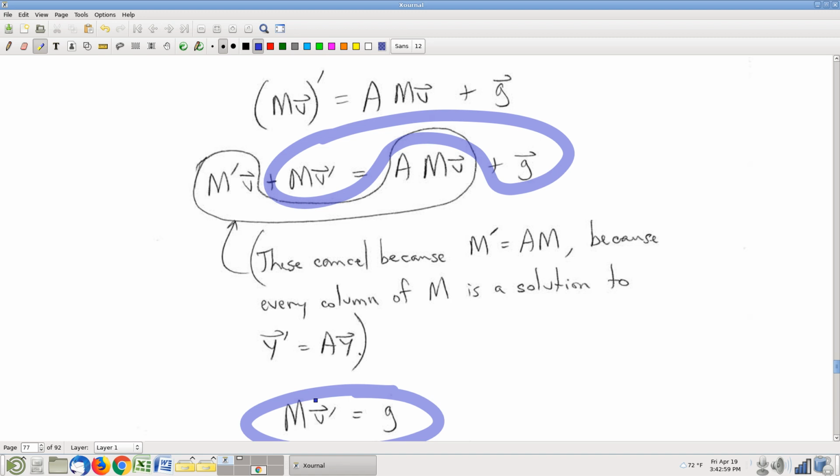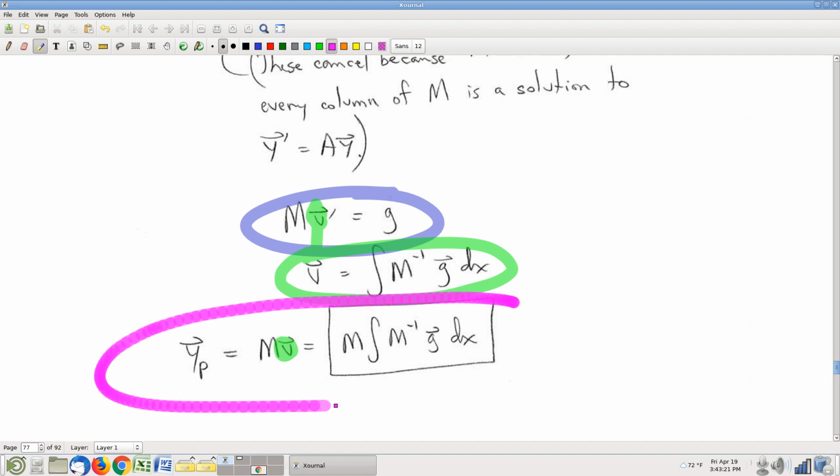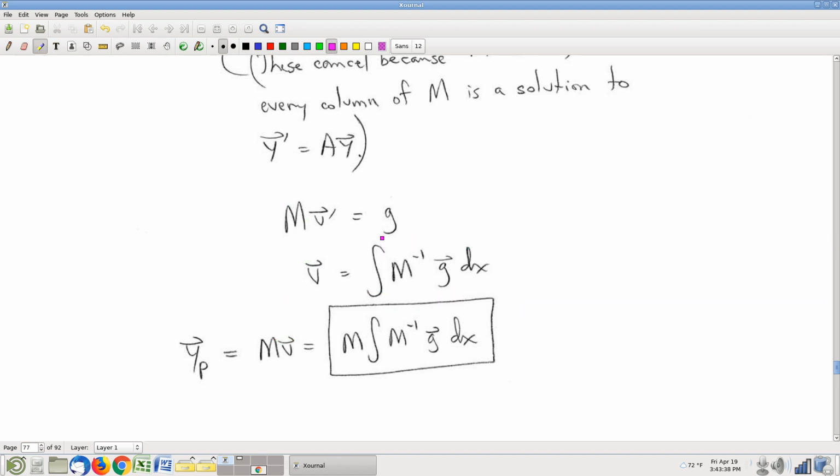And yeah, sure, it's no problem. You've got to invert the matrix and take an antiderivative to solve for V. But there it is. There's V. V, keep in mind, that was the tweak. That was how you fiddle with your original solution's M, and therefore here finally is your particular solution for Y. So again, this works as long as the G is continuous. This is fine, which is great.